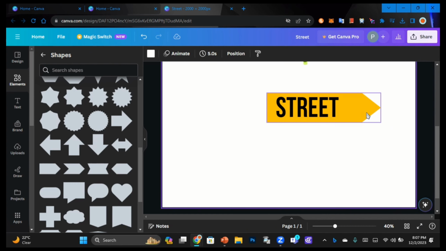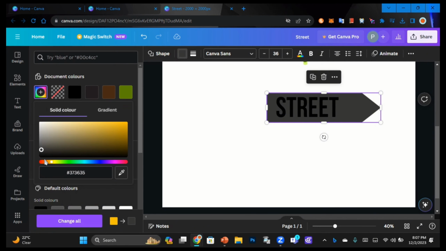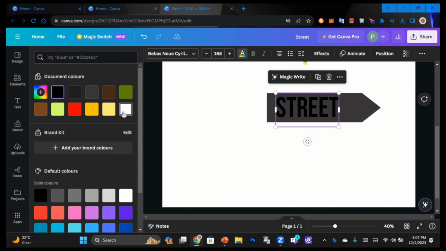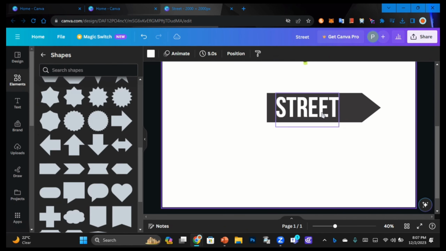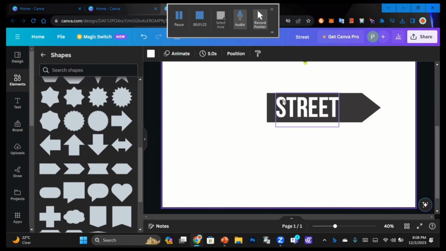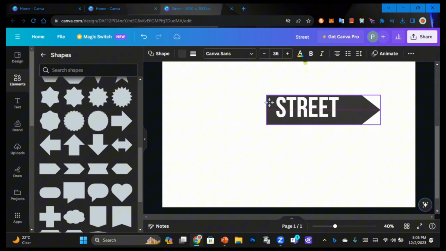Alright, so I'll change the color of this to a gray color. I'll change our text to white so that it contrasts. And then I want an outline inside of our graphic here.